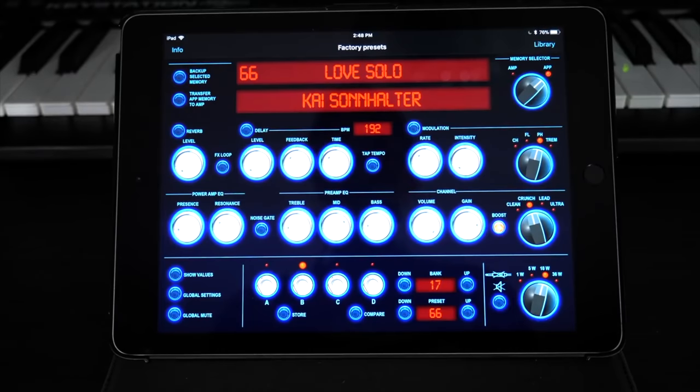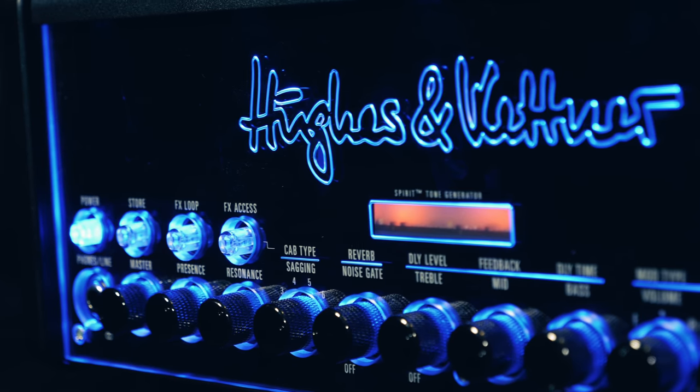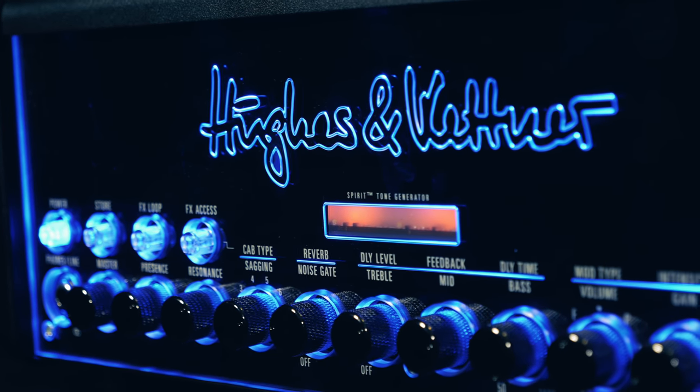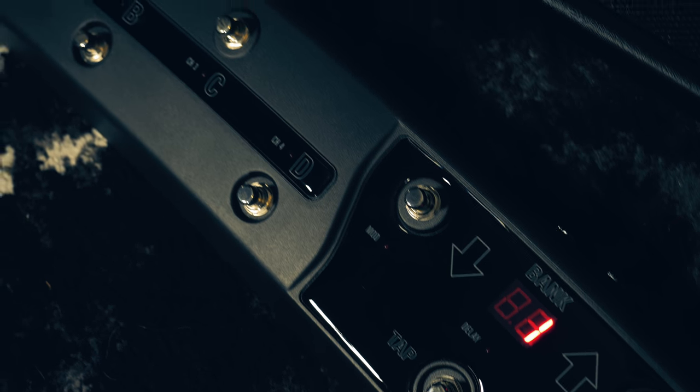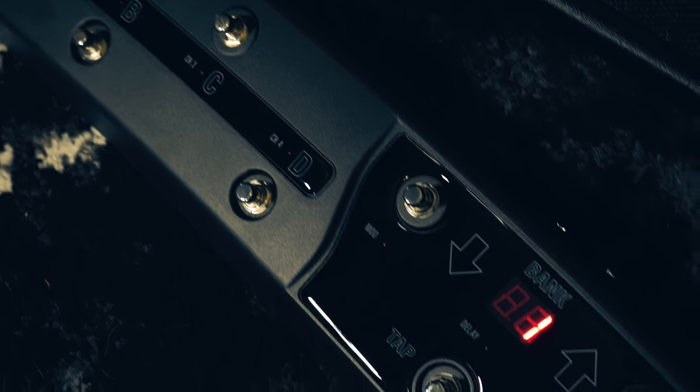And just like with other Hughes & Kettner amps, you can use your iPad to power this thing and save your presets and do everything wirelessly if you want to. Or you can keep it a little bit more traditional and just use the foot switch, which works in a preset mode as well as a stomp box mode to go between the four amp channels.